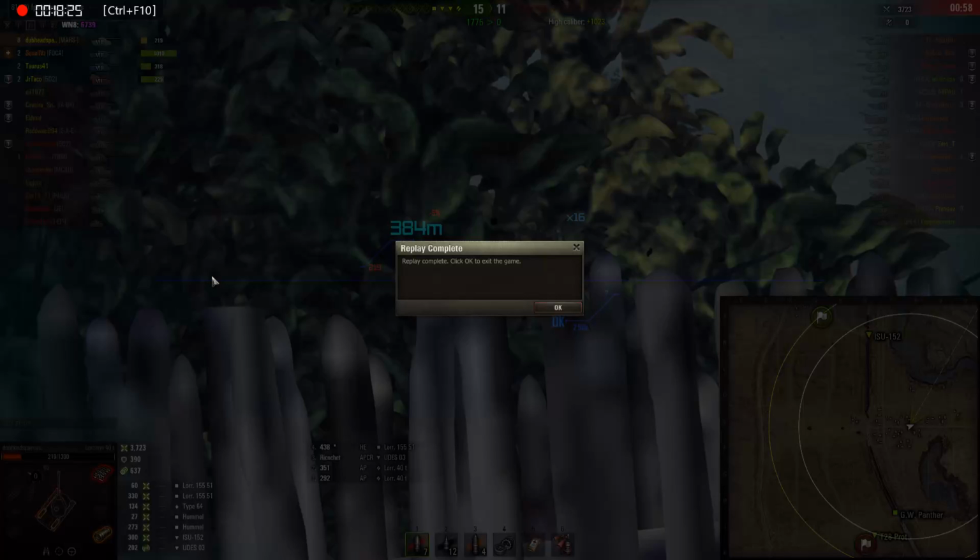But maybe after the light tank changes come through, I may consider it, because the clip reload will be a little less, and it may be a different play style that I may enjoy. Who knows? I'm on the AMX DLC right now, actually. I'm enjoying it to a point. I've had good matches, I've had bad matches. It's all right for me, at least. But we'll have to see. It's sort of up in the air right now whether I do it or not.